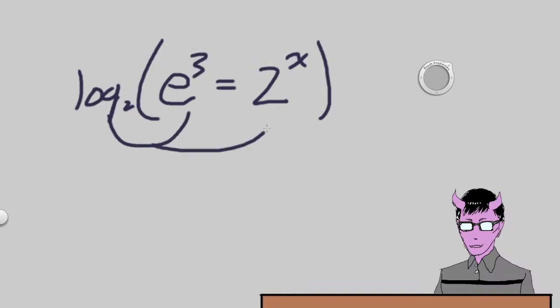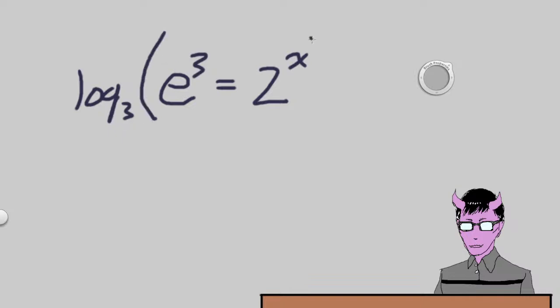Meaning to here and to there. Or you can apply log base 3. This is not the most optimal one to choose, but you can also choose that and apply the log base 3 to both sides. You could even choose log base 10, which again isn't super optimal, but it's perfectly fine. So my preference is to use natural log and apply that to both sides.